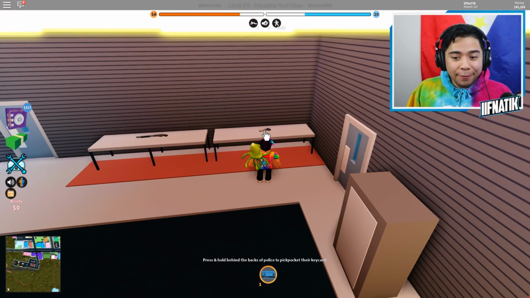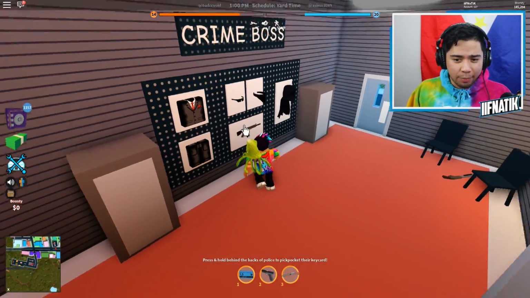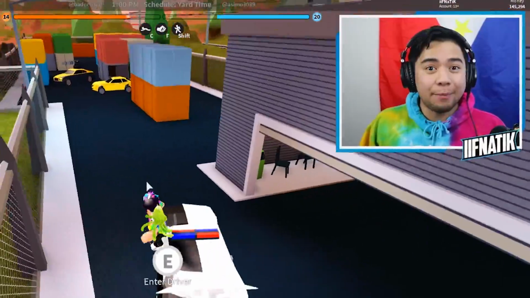But let's grab a few weapons from this criminal base and then head on over to the brand new upgraded Jailbreak bank, because apparently there are 4 different layouts and 4 different bank types you can actually rob.